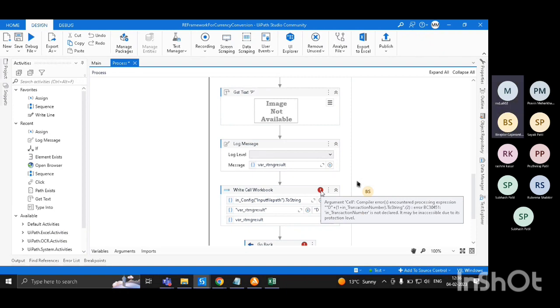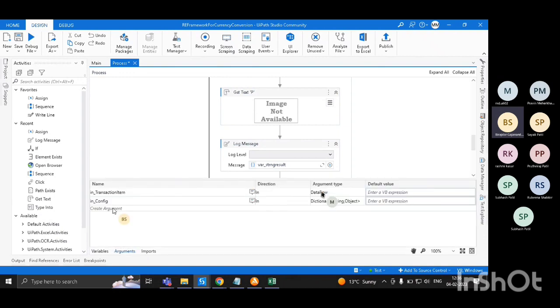Transaction number is not declared. It's saying this, so I think it is missed. So let me declare the transaction number quickly. Transaction number, in plus underscore.